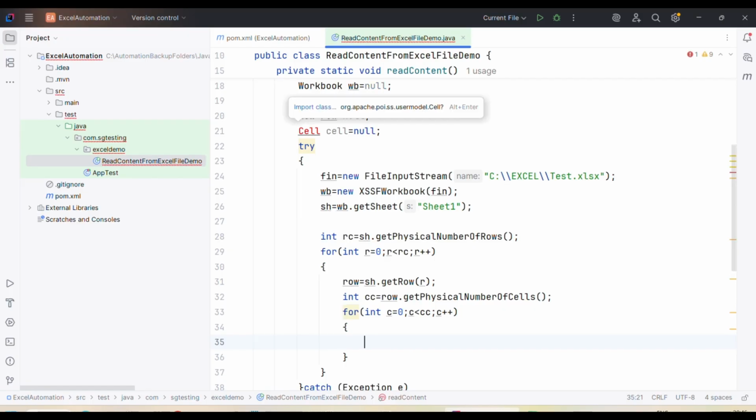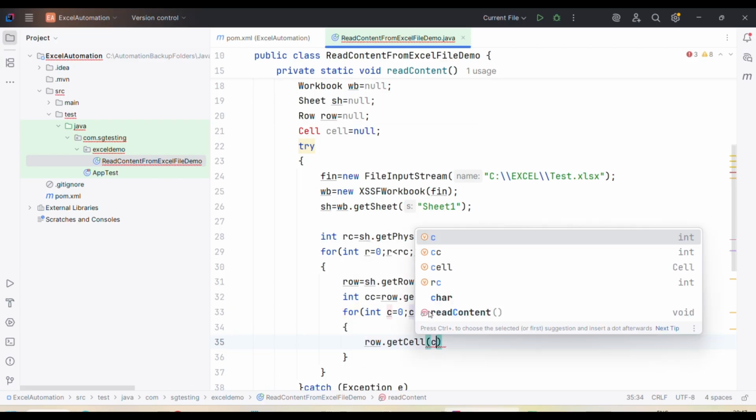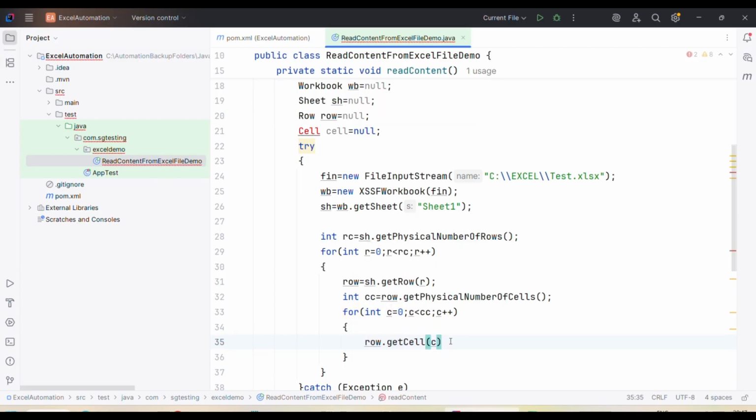Within the inner for loop, we need to provide row.getCell, because we need to interact with one by one cell. Here also the cell count always starts with 0. It always returns which one? Cell object.